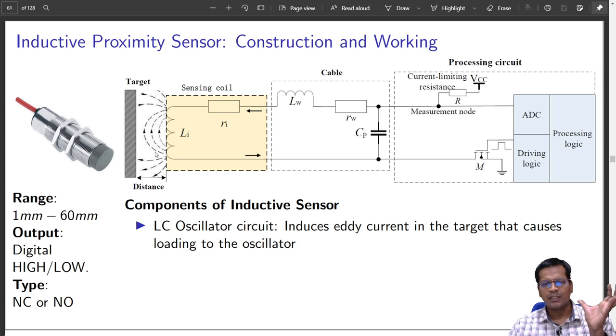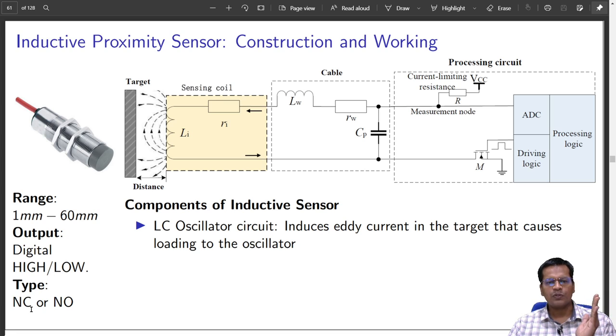Normally they come as a single packaged system. The one which is shown here doesn't have a tuning potentiometer. It may have if you design it, but normally they are not provided in industrial ones. Rather, they package it as 1 mm proximity, 5 mm proximity, 20 mm proximity, 60 mm proximity. It comes like that. They are pre-tuned. Okay? And with that, it can be totally enclosed with a very high IP class, ingress protection class. It can be dipped inside water also. Nothing will go wrong. So, it can just give you a value of high or low.